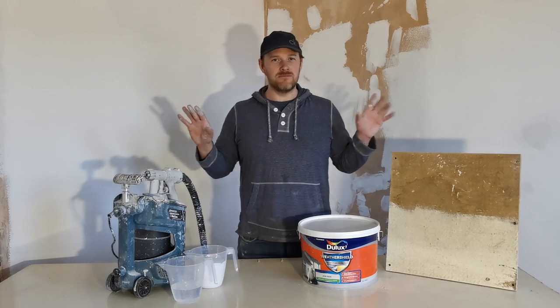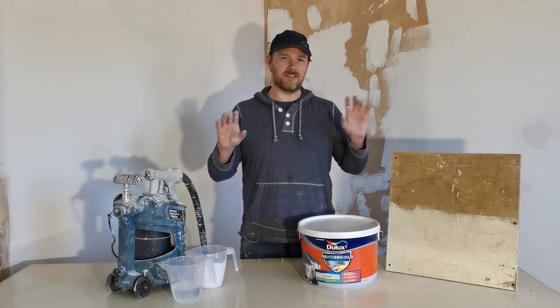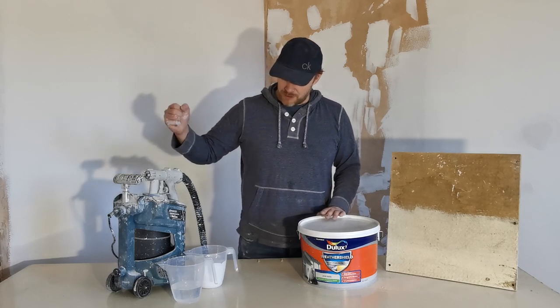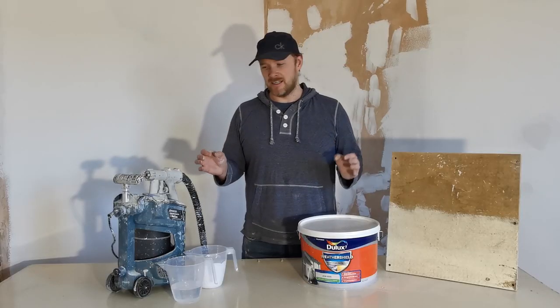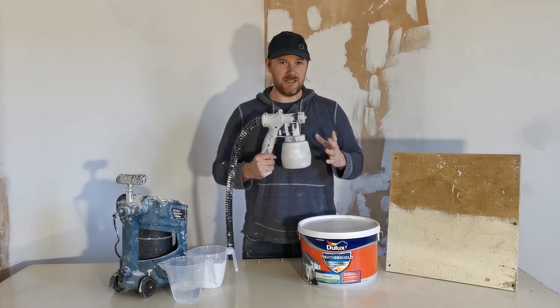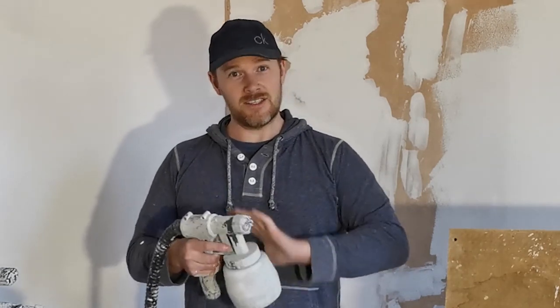There are many other companies you could use for the paint, the sprayer and things like that, but for us currently we're using the Airbower 700 watt HVLP sprayer, which you can get from Screwfix for about 55 pounds — a bargain. The masonry paint goes in this tub and it relies on being a certain viscosity for it to get sucked up through the air and blown out the nozzle.